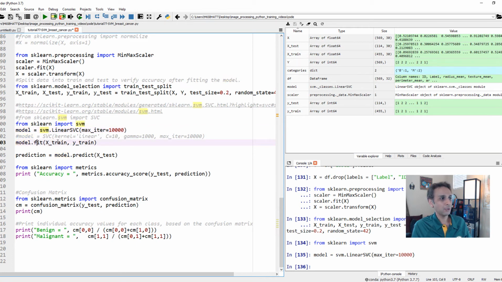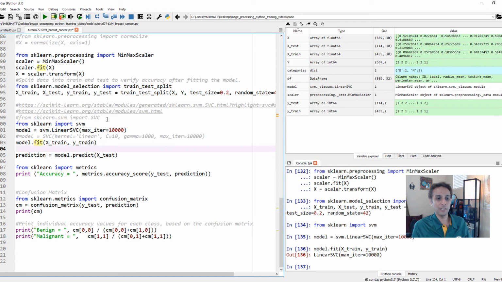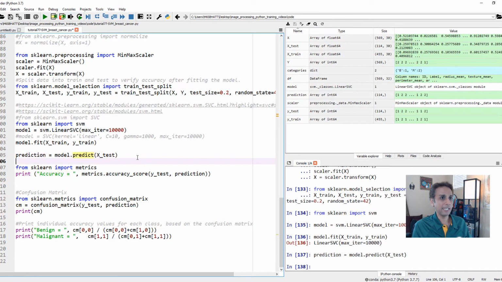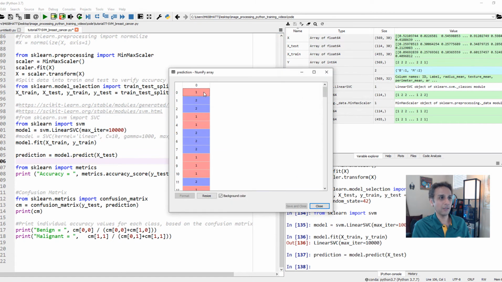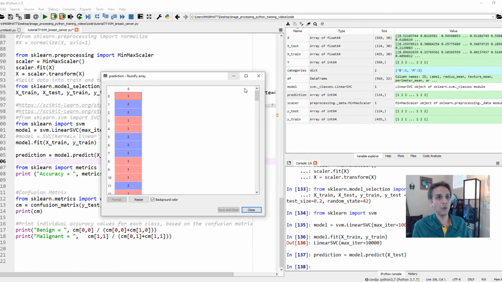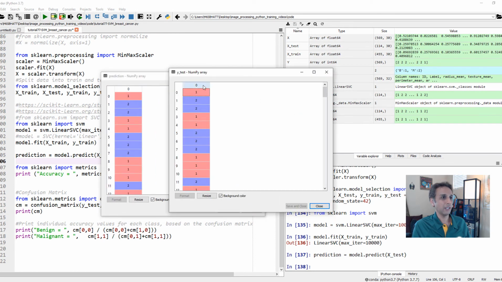Now I'm fitting it to the actual data, but obviously not the entire data, to the training data set, so I can predict it on the test. You see how fast it went for training? So now we are predicting, and the prediction is done, and there is the prediction. And where is our original y test? Right there is our original. Looks like it's doing pretty good.